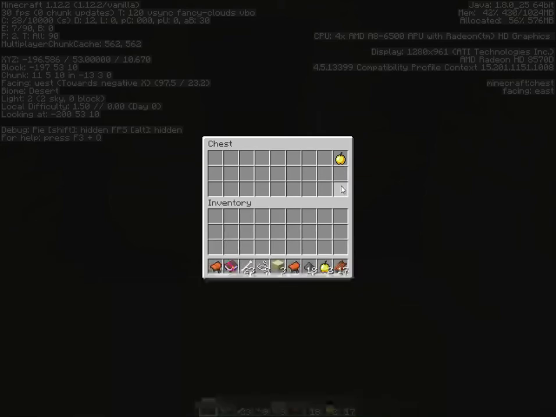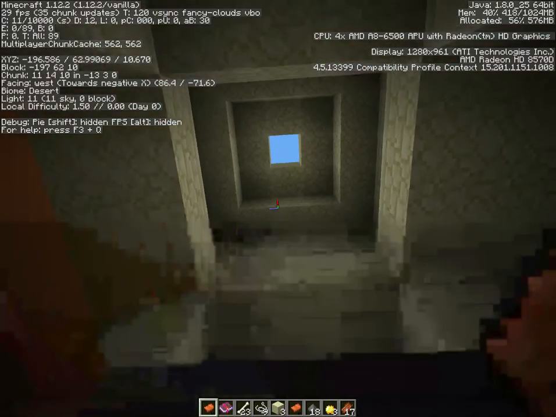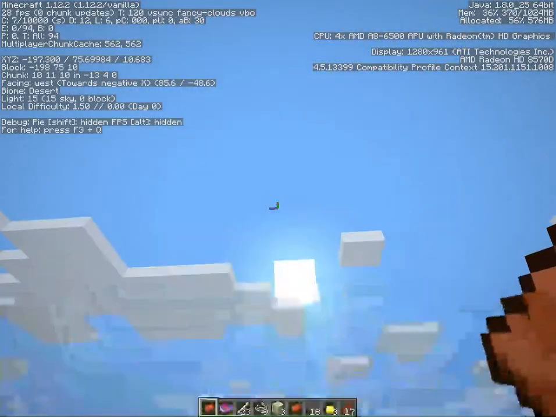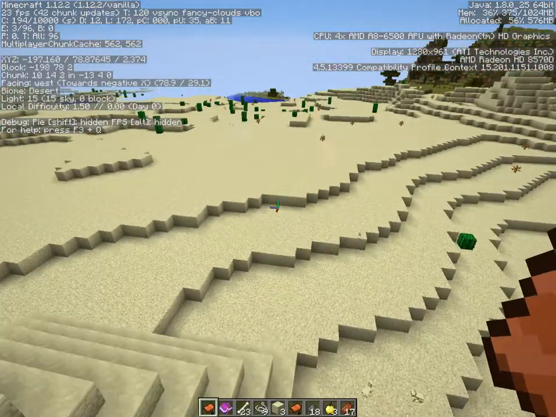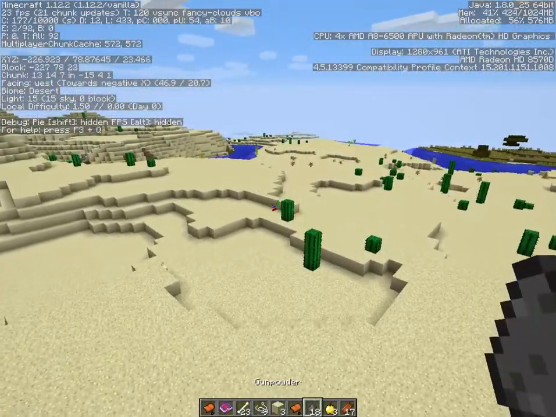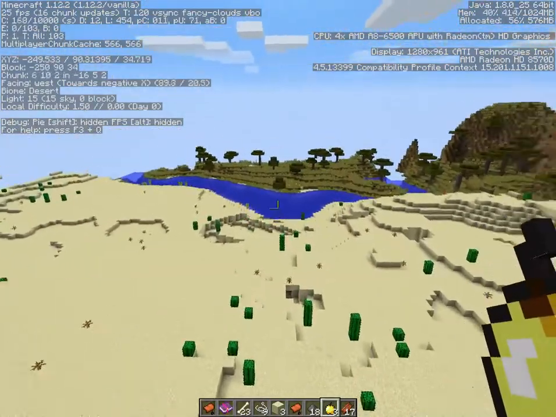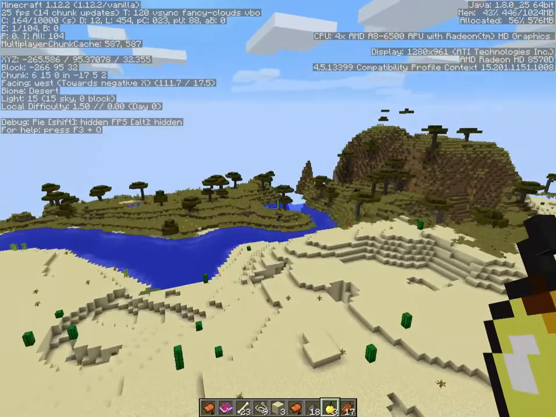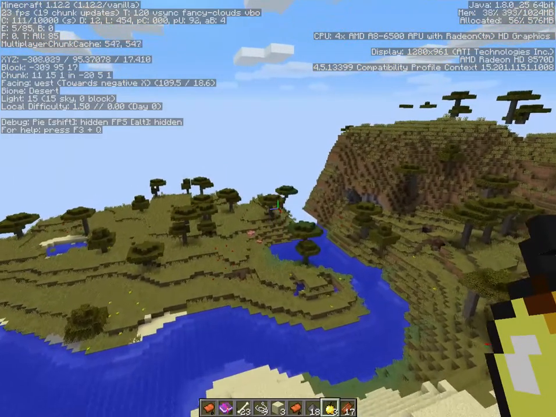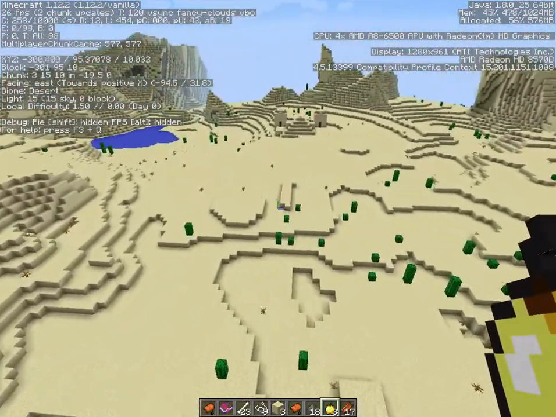23 bones, a saddle, an enchantment book, 9 string, 3 sand, no, 2 saddles, 18 gunpowder, and 3 golden apples. And we're well on our way to one of the, oh crap, I forgot to tell you the coordinates of that.